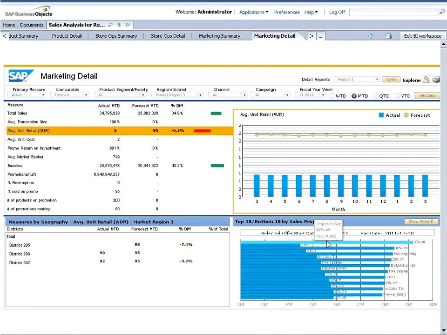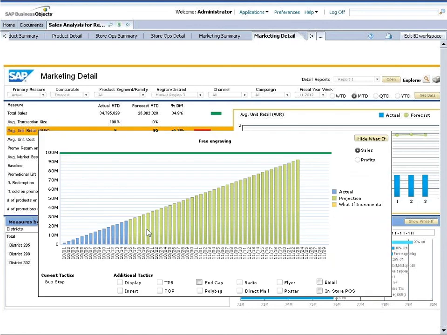In the bar graph in quadrant four, the marketing manager selects the promotion that is missing its forecast. This enables him to utilize the dashboard's unique what-if analysis feature. He can use the what-if analysis feature to plan out marketing campaigns to resolve the problem with his forecast.